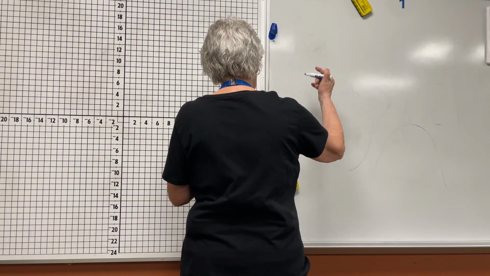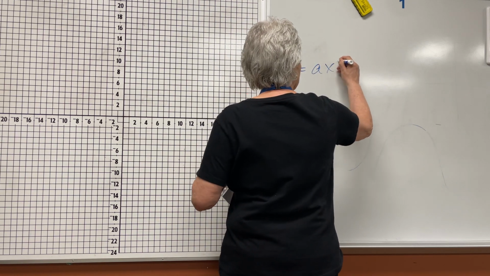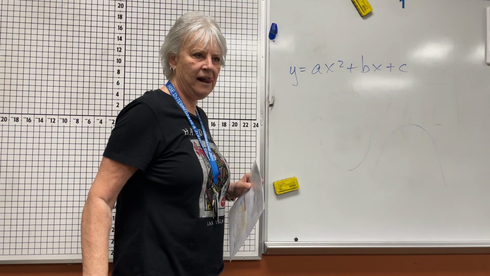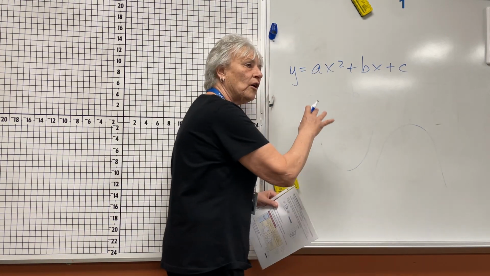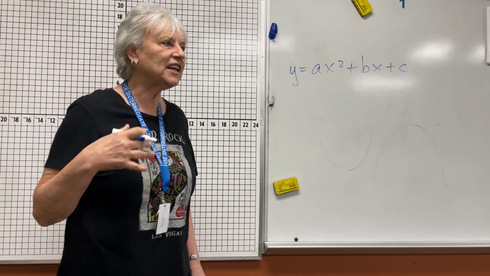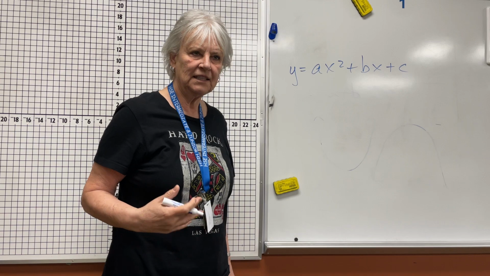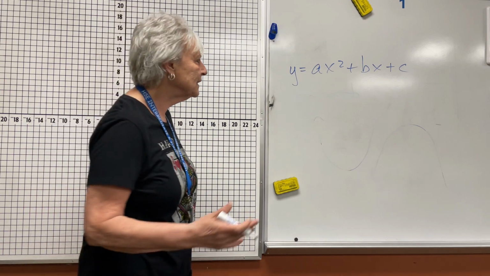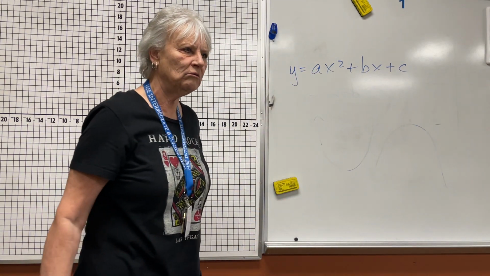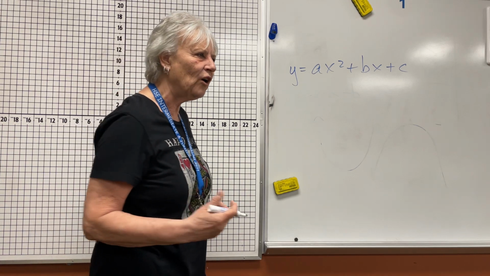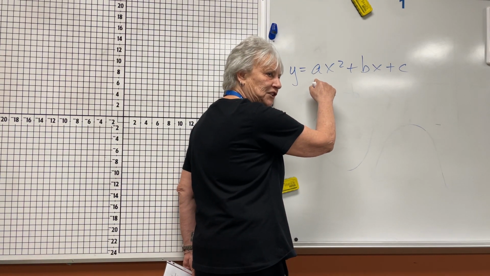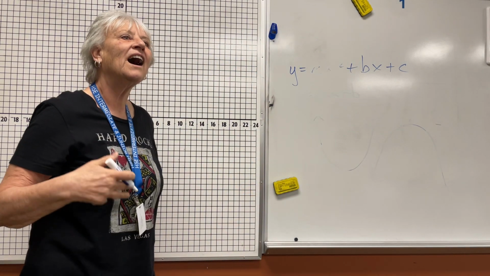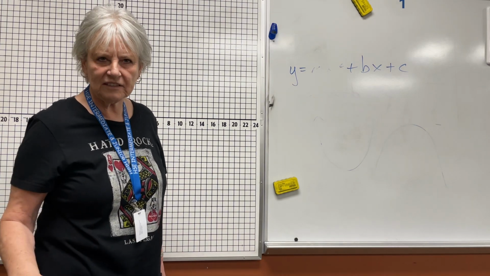All right. Do you remember this? Yeah, that's what we're doing right now. This is the formula for an equation that causes a parabola. So if you're graphing this and you don't get a parabola, something's wrong. Now, A cannot be 0. Think about why A can't be 0. If A was 0, the leading coefficient, then x squared would disappear and it would be a line. So A can't be 0.